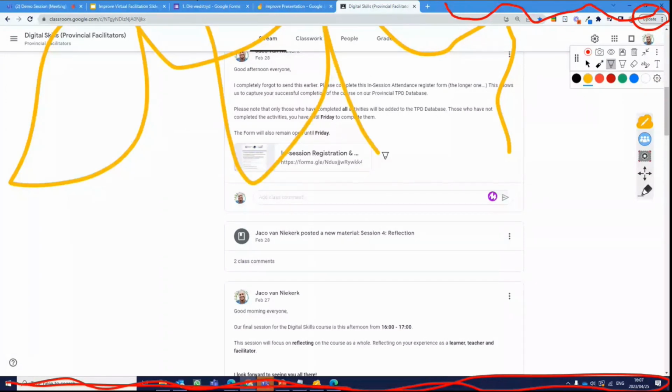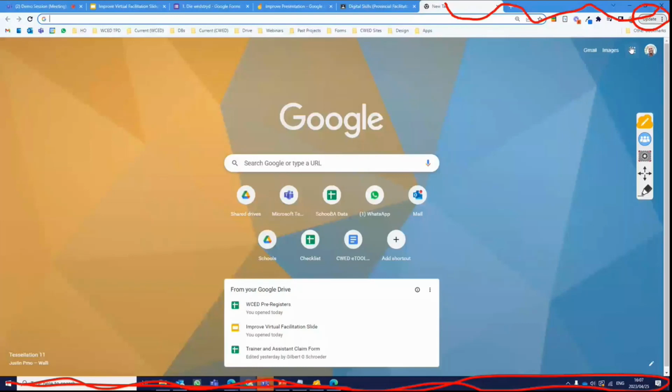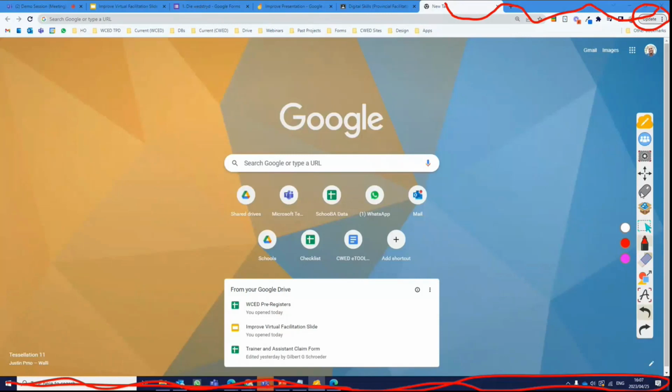Even if I open up a new tab and I want to show them, there's the waffle. Click on the waffle. I can't show them the waffle. I can't write on the home tab with annotate.net. You'll have to use different tools. So now suddenly I can use a different tool, and here I can illustrate the waffle over there. So again, it's a case of thinking about which one of these tools is the correct and appropriate one to use for whatever it is that you want to show.